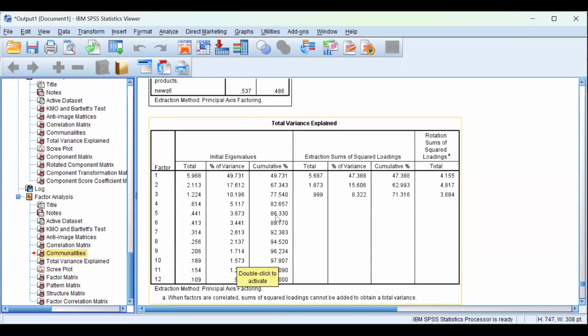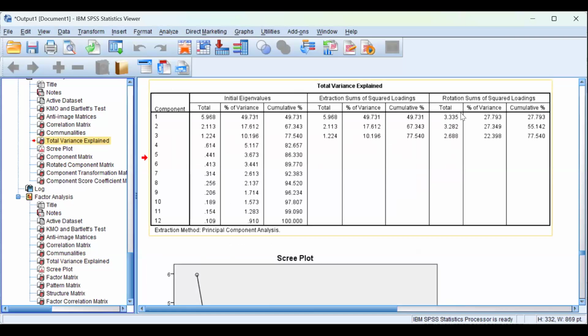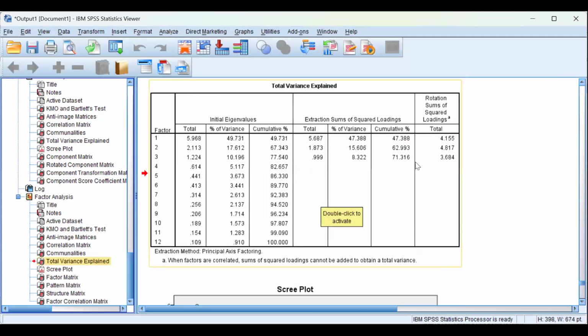Now you look here. Let's understand the difference between what you're getting here in total variance explained and what you got in the PCA method. Under total variance explained here, you're only getting this table, extraction sum of squared loadings. Why? Because this is based only on the common variance. However, if you look there, the total variance explained is explained by the common variance also and the unique variance also. So there are two things. You can see the cumulative values of two things. However, when you talk about the PAF method, it is based only on the common variance.